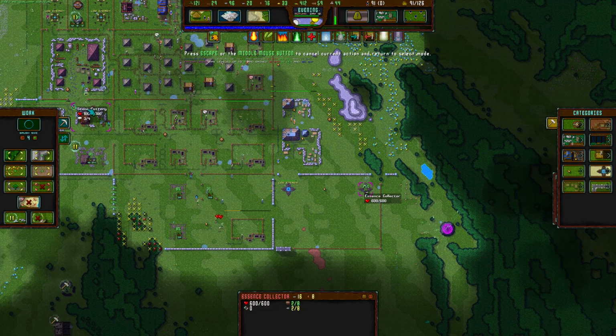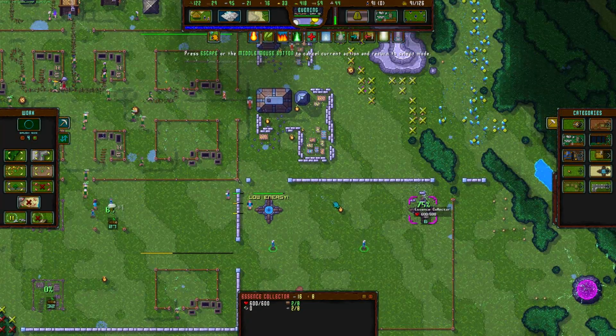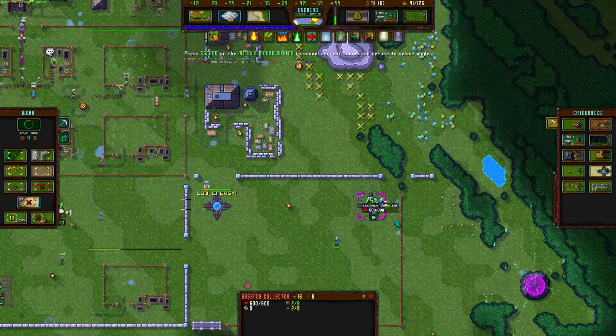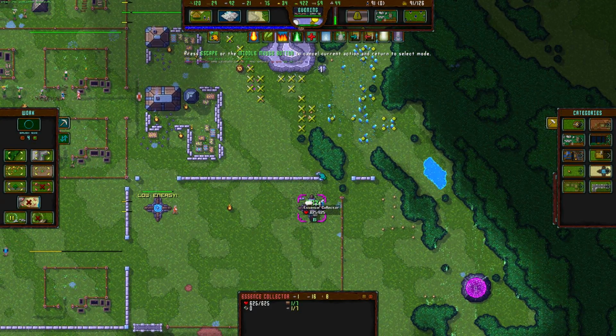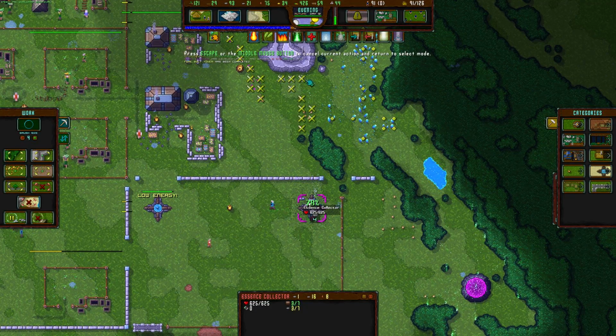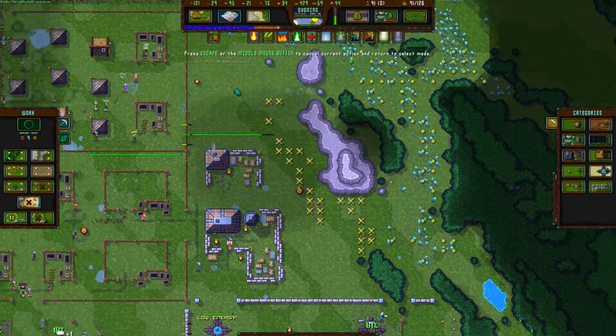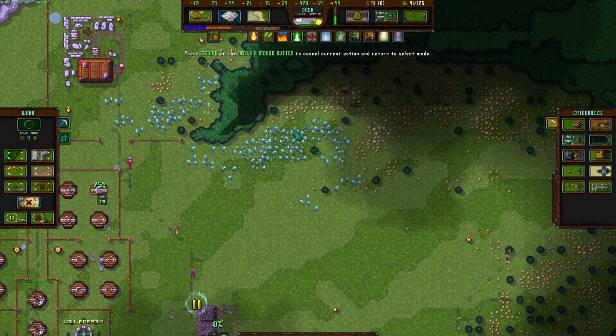And now it's going to make another essence collector. Oh, it actually needs real stone. Never mind. There we go. Let's go and dissolve some stuff. 1, 2, 3.